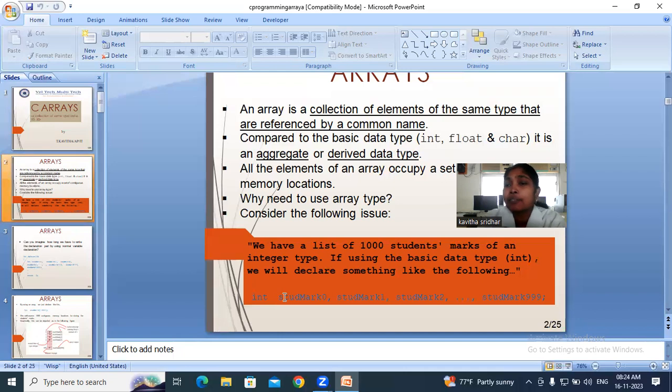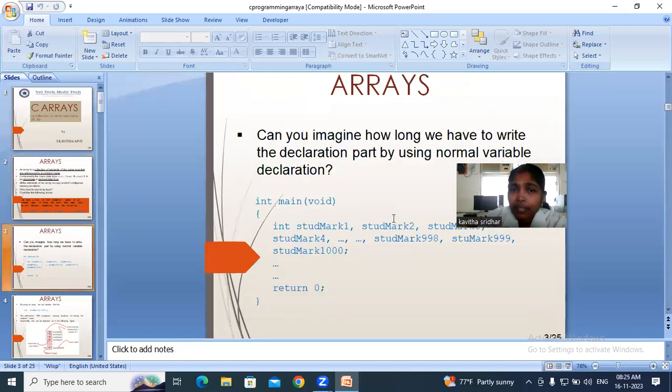You can assign values within the same type. That is called a data array. Next, imagine how long the declaration part would be if we used normal variable declarations.